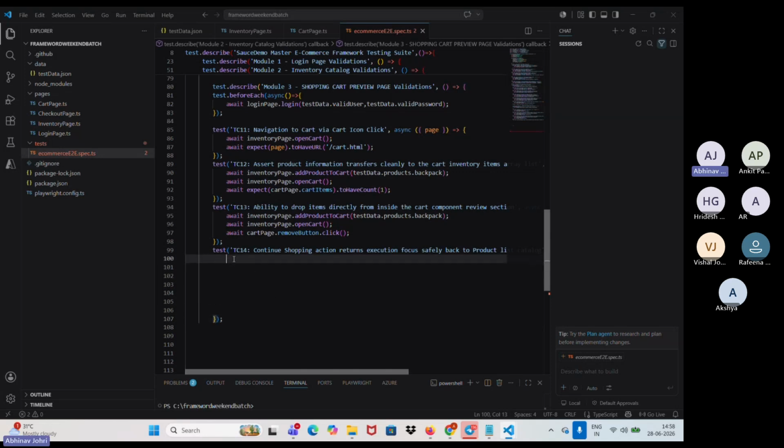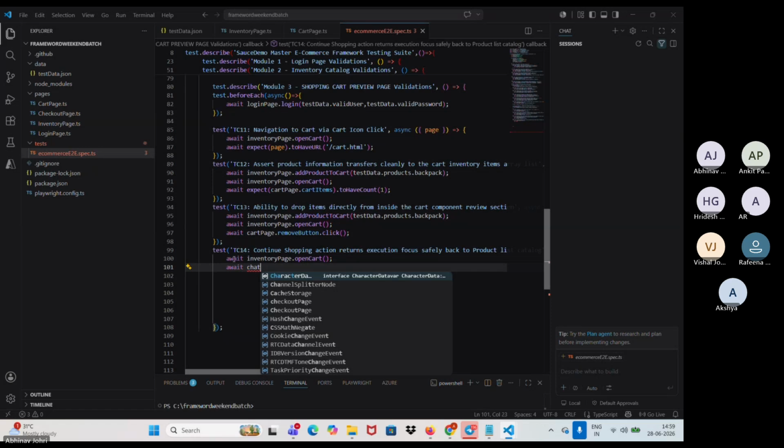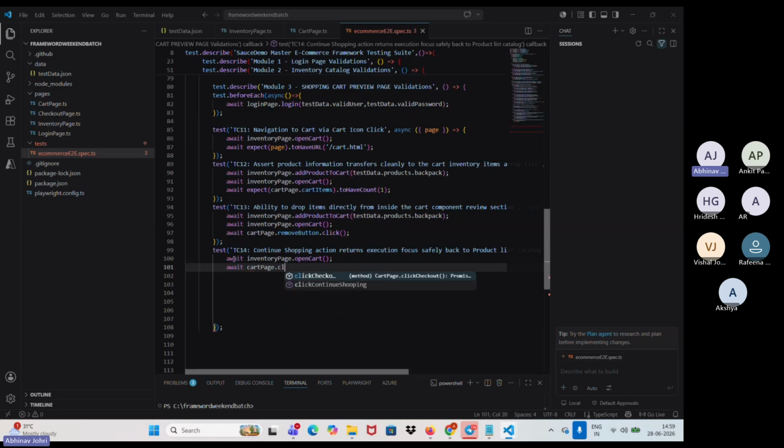Go over here, give await inventory page dot click on open cart. Here give await cart page dot click continue shopping.